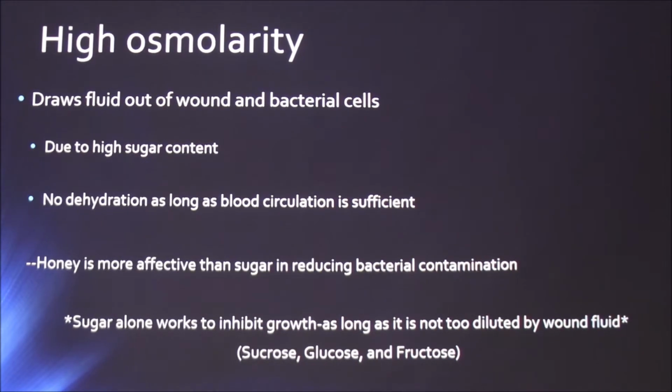So next is the high osmolarity, which draws the fluid out of the wound as well as the fluid out of the bacterial cells, which in turn will inhibit their growth and expansion, and it'll help decrease the infection. And it draws the fluid from the tissue or the bacteria into the honey itself, right? I believe that's right. And so you're probably thinking it's going to dehydrate the tissue, which, as long as there's good circulation going through, hydration shouldn't be an issue.